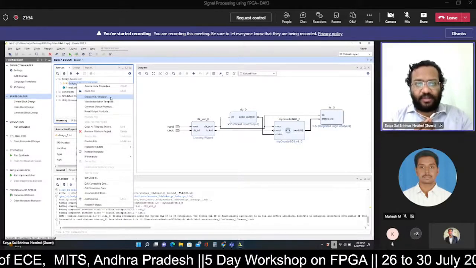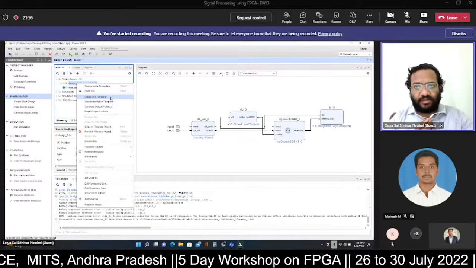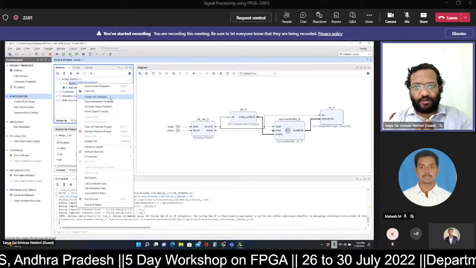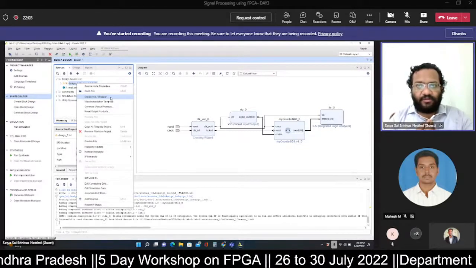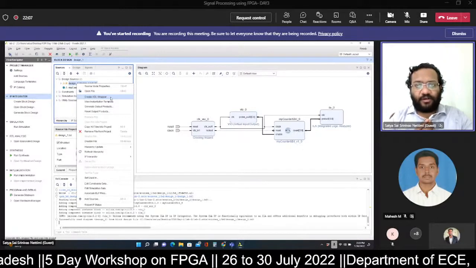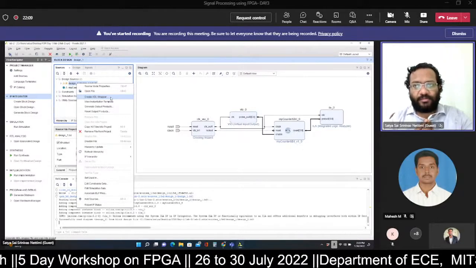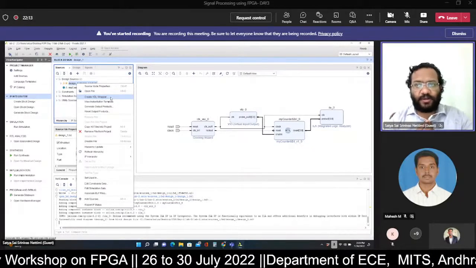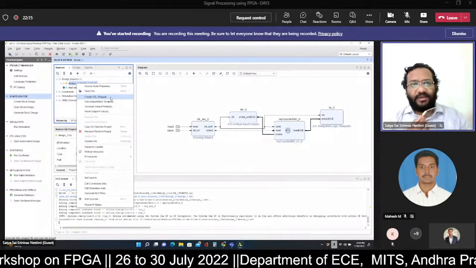Now, the main aim is to create an HDL wrapper. Wrapper means it is a top level module. Inside that wrapper, you will have the Verilog instantiations for clocking wizard IP core, VIO IP core, ILA IP core, as well as your counter design.